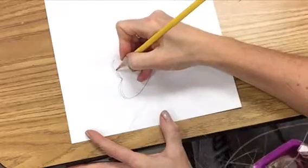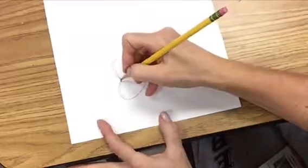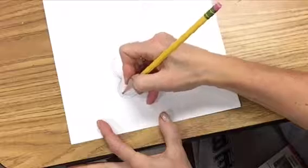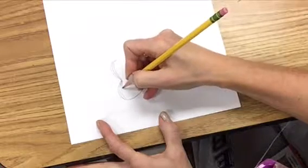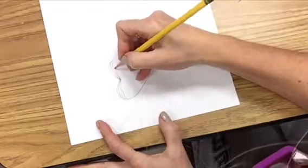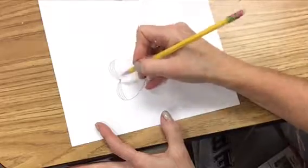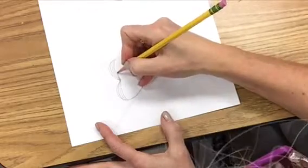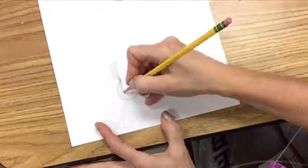And I'm going to do the same thing over here. Unlike the circle though, I am going to not go right back to where I drew. I'm just moving it over a little bit. So I'm curving it. And then I'm curving it. And what I want to do is I'm going to draw one more curve. That way, and that way.